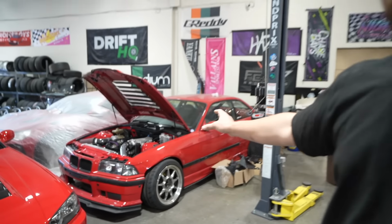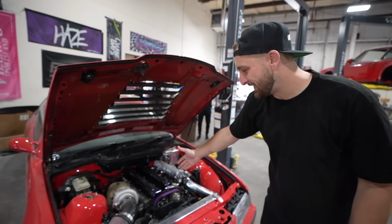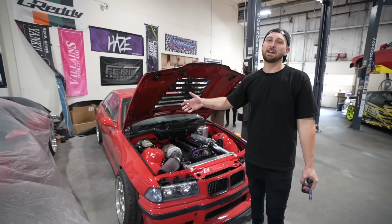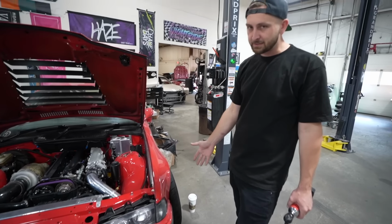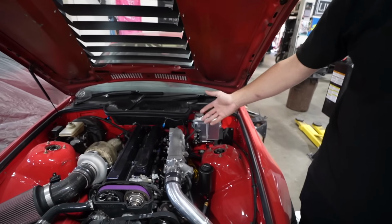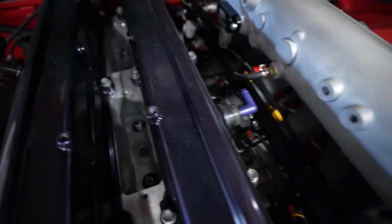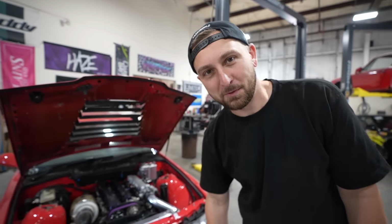That being said, we got some things to do to it. As you guys know, the E36, we quickly swapped the 2JZ in this thing a few weeks ago, right before Grid Life Lime Rock. And we tested the car out and found just a couple small issues. The front tires were dead and the car was very hard to steer even without grip in it. Easy issue, new front tires, we got those. We also needed the catch can pretty bad, which we knew, we just ran out of time on that one. So of course our blow-by was a little excessive. And the big major issue was my valve cover cracked, which caused oil to get everywhere, which took me a really long time to clean.